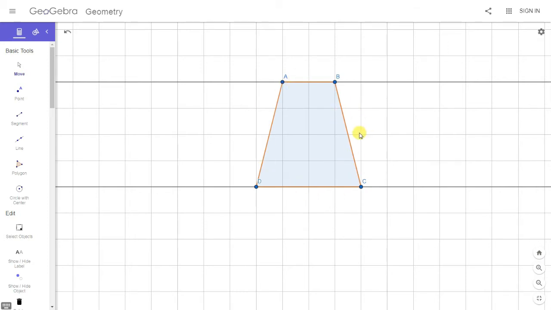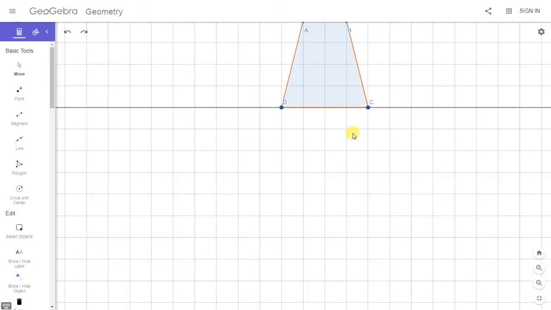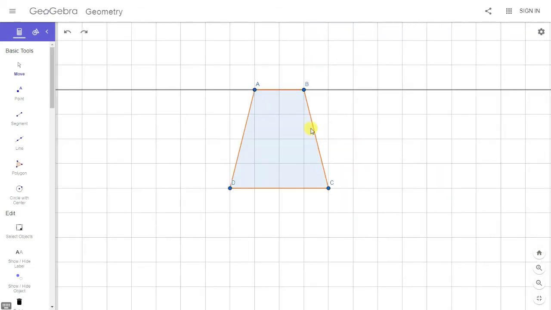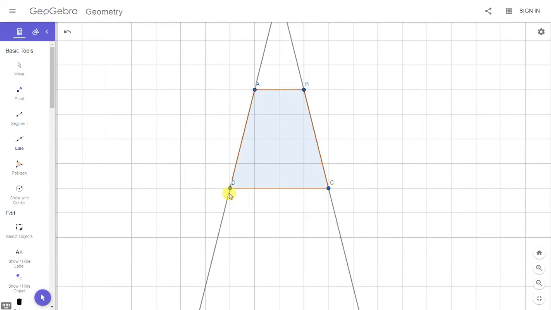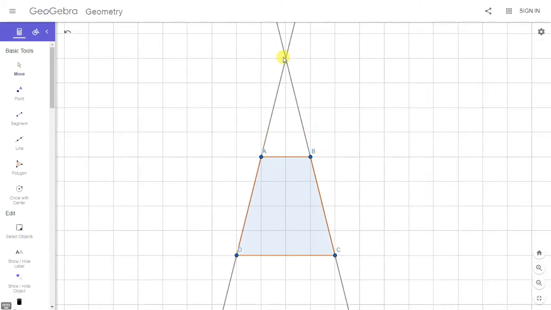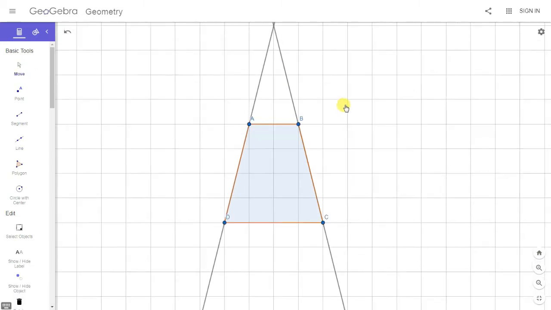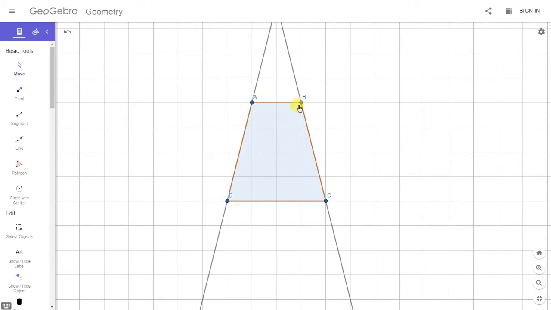Now look for the second pair of opposite sides. The second pair is line AD and line BC. You can see that they are also not sharing any vertex on this quadrilateral. Don't get confused that they are crossing each other here. You have to look for a vertex of this figure, whether they are sharing any vertex or not. Since they are not, that means they are opposite to each other.